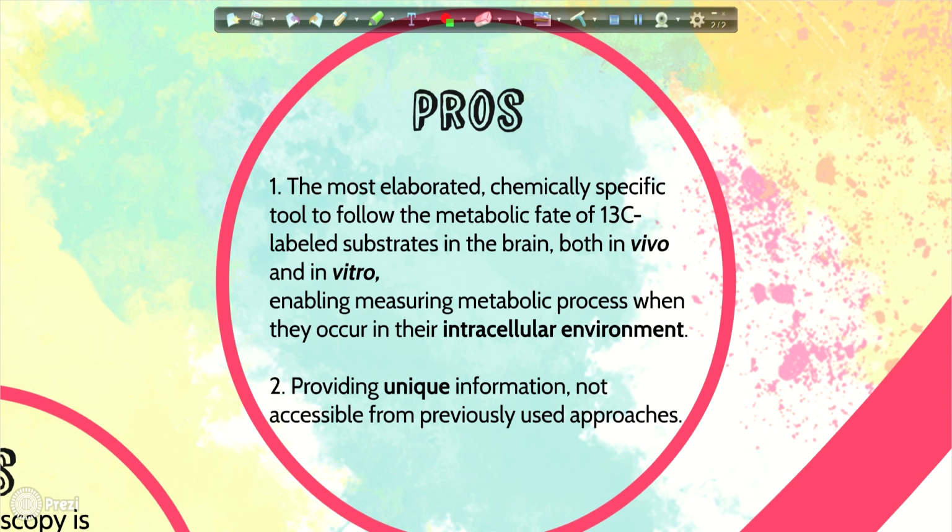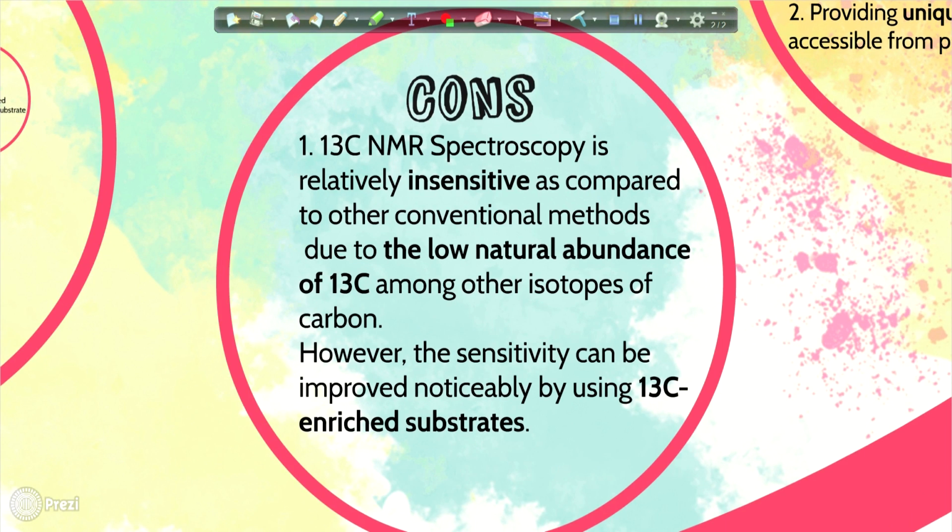The advantage of carbon-13 NMR is that it's probably the most elaborate, chemically specific tool to follow the metabolic fate of carbon-13 labeled substrates in the brain, both in vivo and in vitro. Thus, it measures metabolic processes as they occur in the intracellular environment, and it provides unique information which is not accessible from previously used approaches.